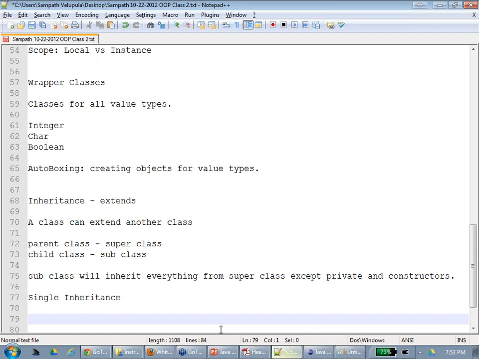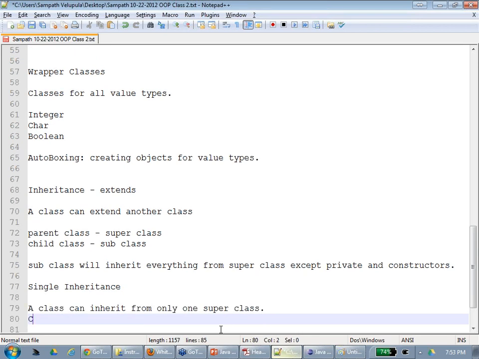It can have classes above that too, meaning there can be a grandparent and so on, but there should be only one direct parent. So a class can inherit from only one superclass.